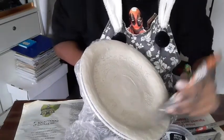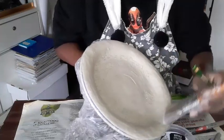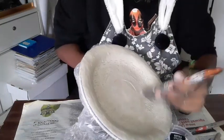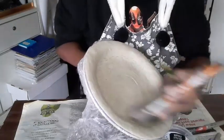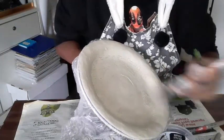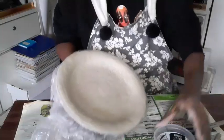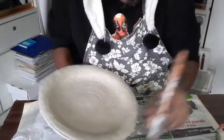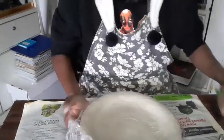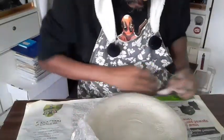Because I don't like wasting clay, even as cheap as it is, I still don't like wasting even that. I usually dust it all up and put it back in a bag with the rest of it, and because of that, it soaks back into the wet clay that's already in there.